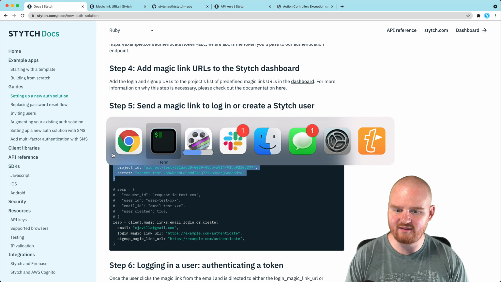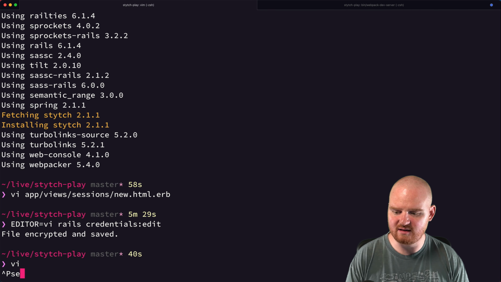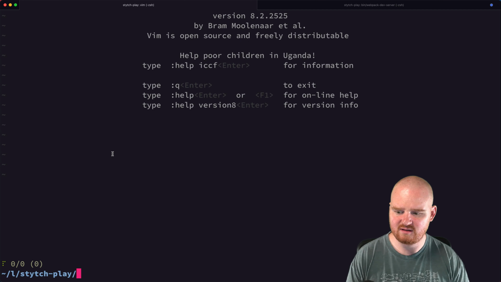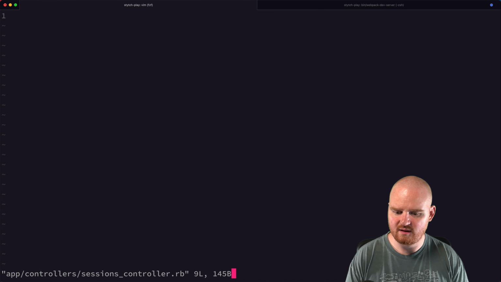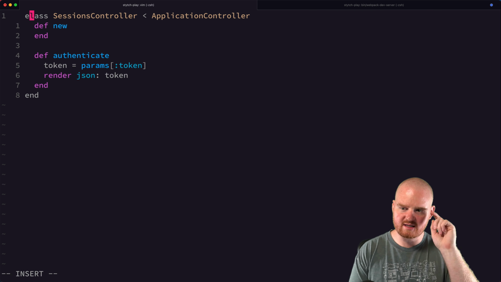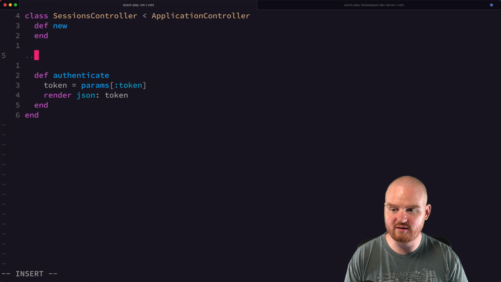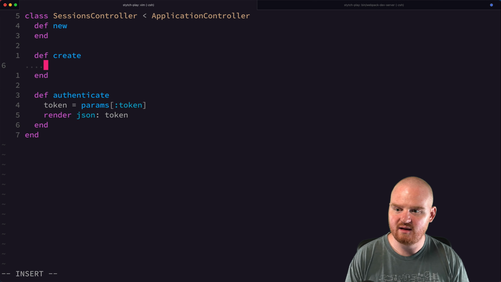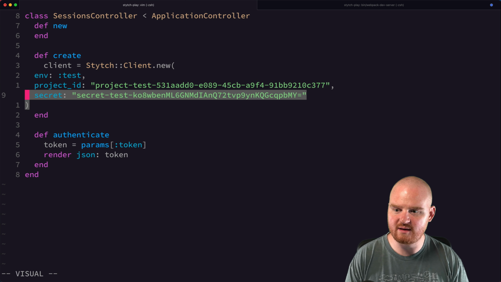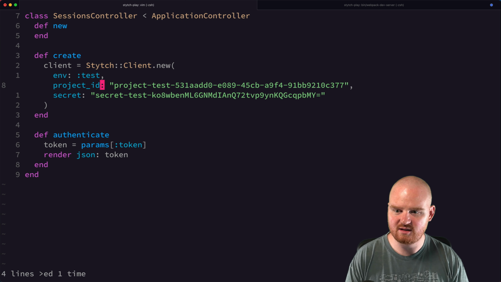Okay. So now that we have set our project ID and secret, we can create a new instance of a client. And I think I'm just going to do this directly in the sessions controller. Yeah, so when we submit that form, it's going to send a post request to the sessions controller, which will result in calling this create action. And we want to initialize this Stytch client with the project ID.